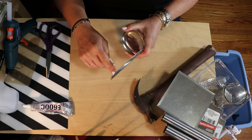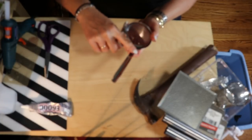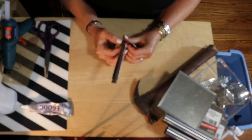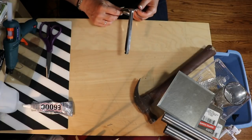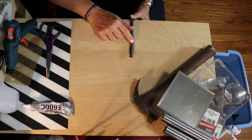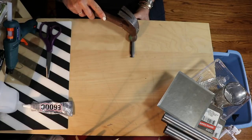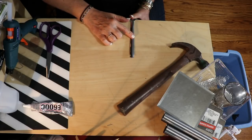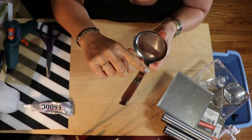The next step is to flatten out this piece. It actually has a V-shape — a little groove — and we're going to go outside and hammer that flat. The easiest way I found is to take the ladle or spoon, put it face down on the edge of a cement area. I tried wood and it didn't work well; cement is better. Then just hammer it really hard on the back side until it's completely flat. There you have it — a nice flat piece, no more groove. It gets a little beat up in the process, but that's going to be covered up.